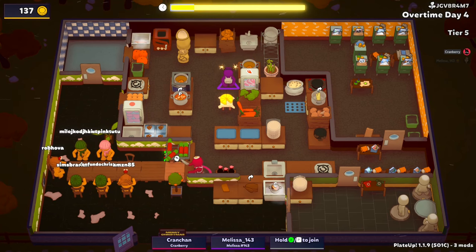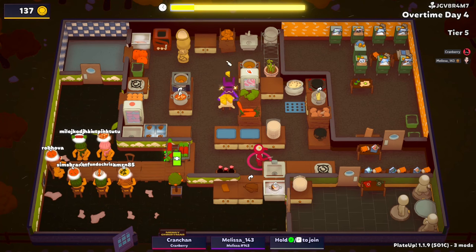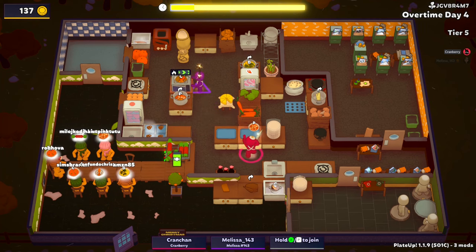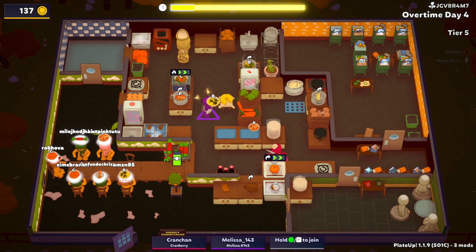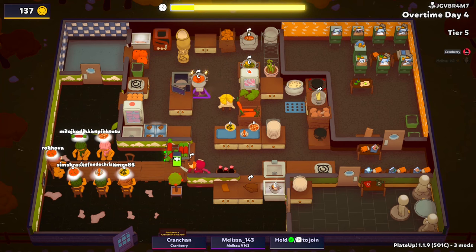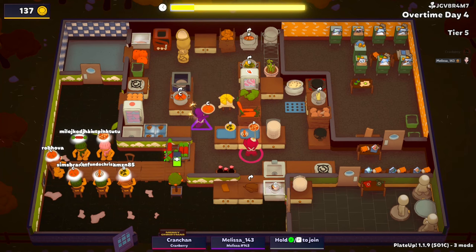Amazing. Amazon, Confundo, Christina, Simsbrarian, Rob Hover, Milo, and Hot Pink Tutu. Okay, so that's three soup types. It's okay. We got carrots, sopitas. Oh, specials menu. That's what I was trying to get. Forgot specials menu. So we can slap them when they order all the dodgy soups? Yes. Okay, you can start serving.